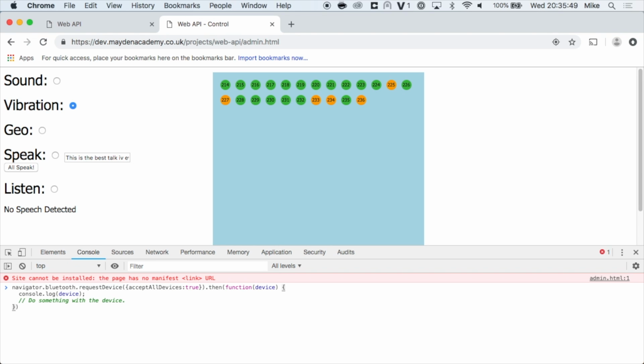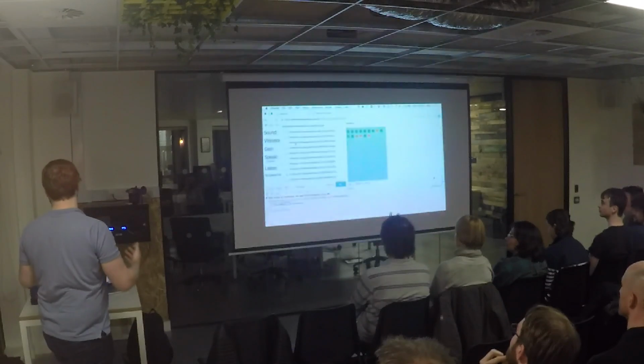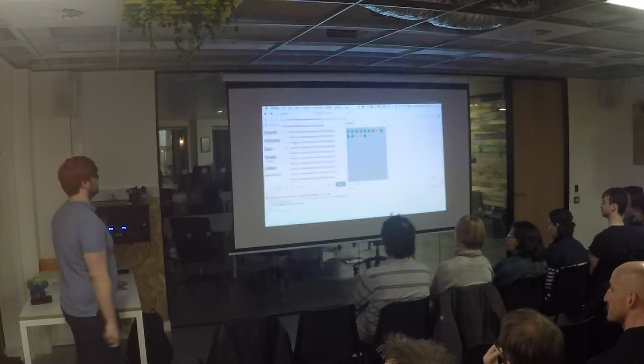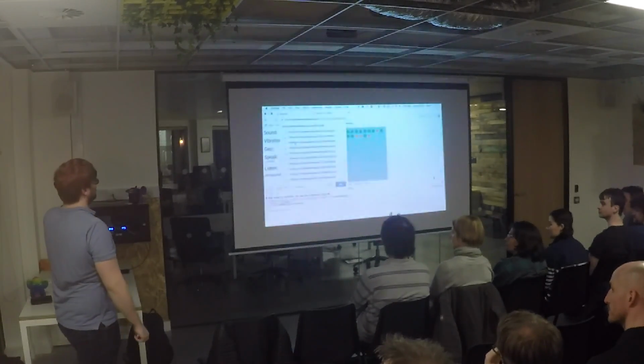Okay, so sorry. This is just the code from that slide. If you run this, there you go. That's all the Bluetooth devices that my laptop can detect. Now if I want to, I can click on one of these, and I'm not going to do it just in case it's not secure. But if I click on it and click pair, if it doesn't have a pairing pin, then it will connect me to that device and let me do whatever I want.